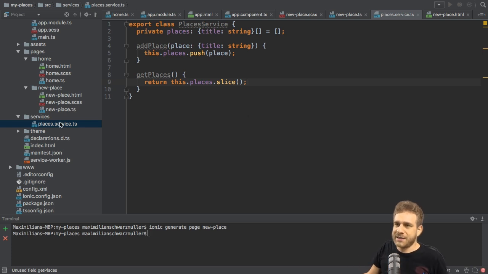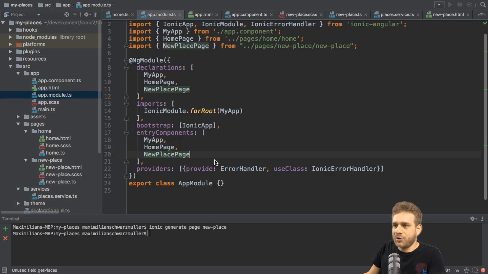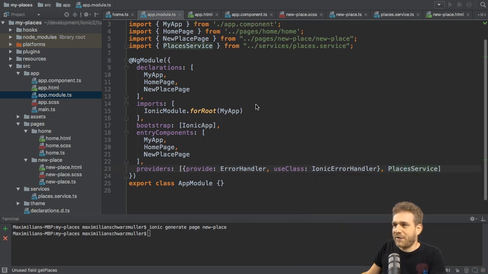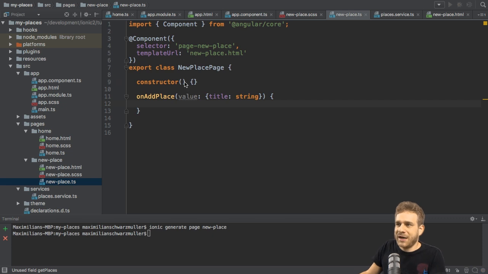So we get this places service. In app module, I should provide it so that we can access it application-wide. So in the providers array, I will add my places service reference and import PlacesService at the top here. And now with this in place, I will go back to my new place TypeScript file and inject this places service.